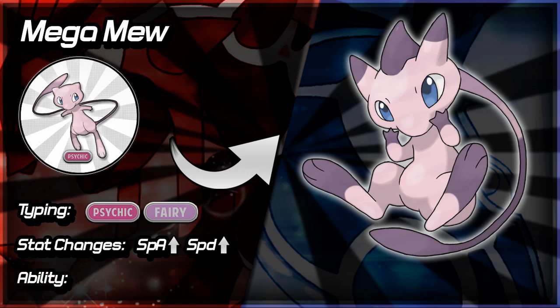Ability wise for Mega Mew, Synchronize would obviously be its normal ability, so Synchronize could possibly just be carried over there. Synchronize isn't too helpful for it though. I wouldn't see them keeping that if they were to do it, because I just don't see it, guys. Synchronize wouldn't make sense to me on a Mega Mew.